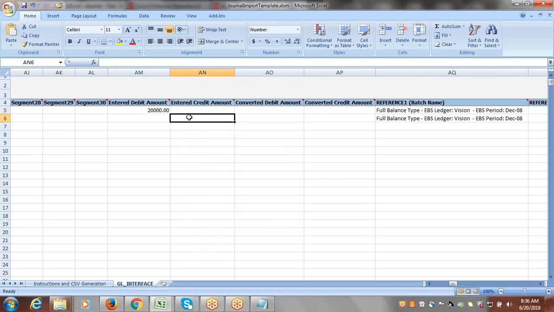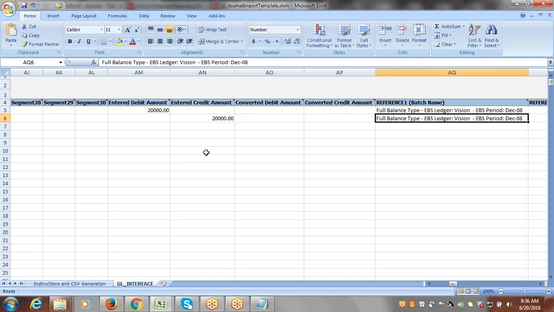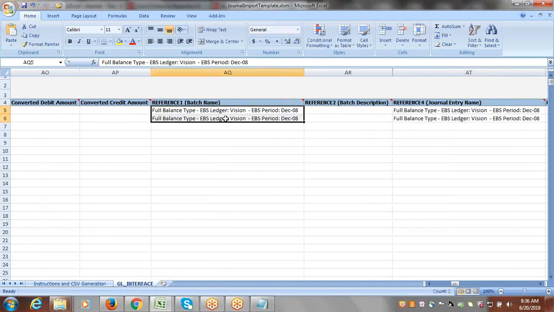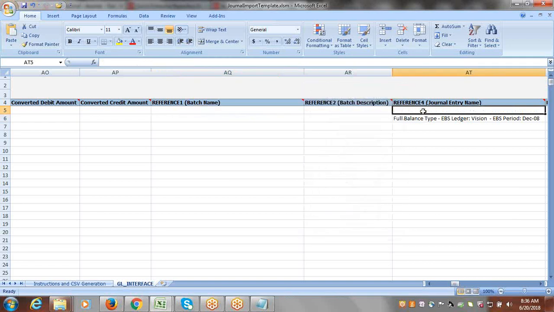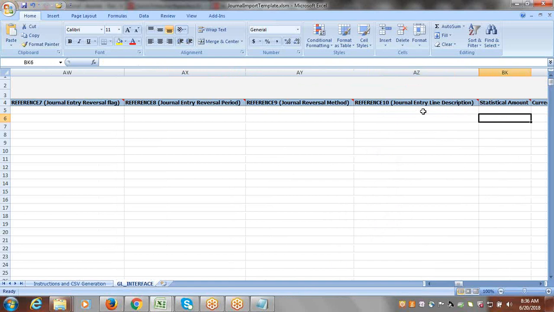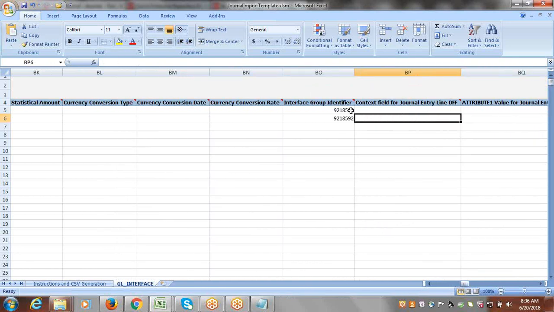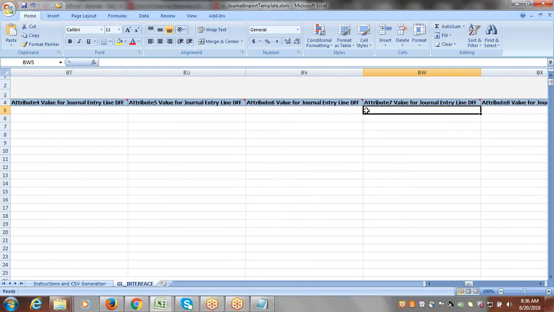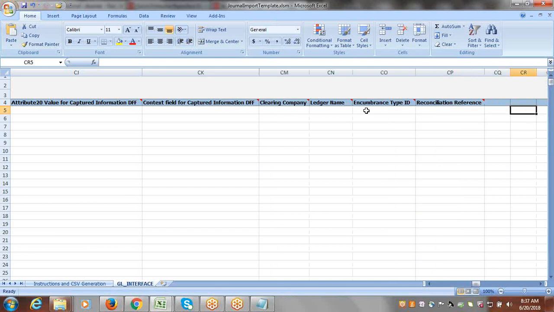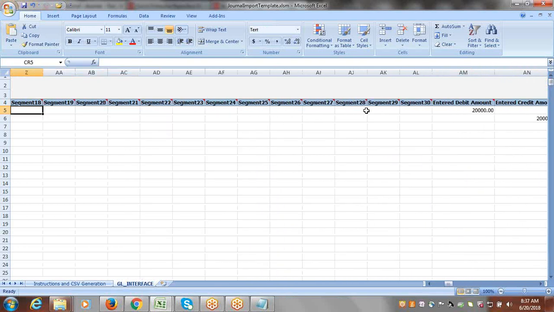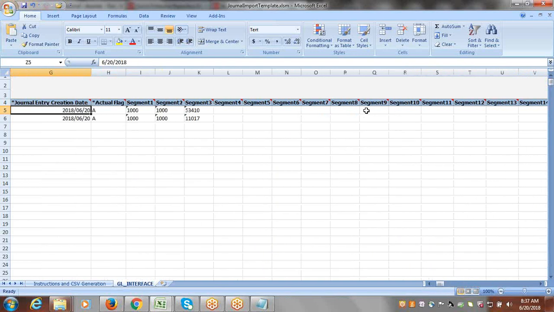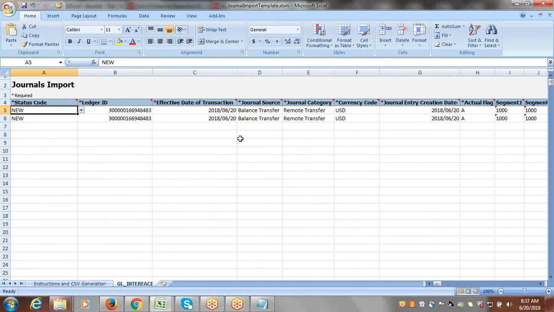And enter the credit amount $20,000. Okay, done. Now this reference information you can remove, it is optional information. So done. That's all. This is the basic information we have to enter.